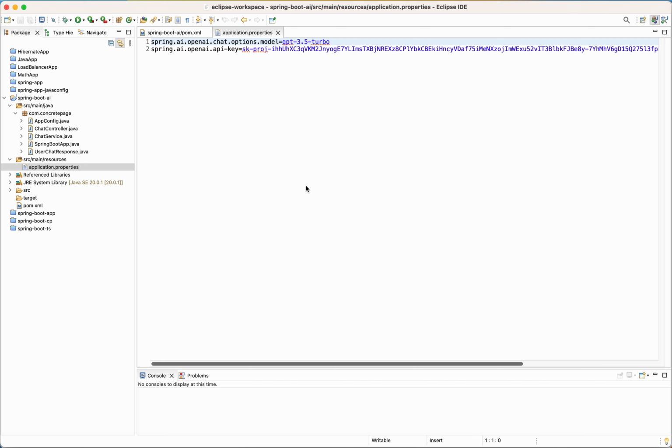Now let's see what properties we have to integrate. Here I have configured spring.ai.openai.chat.options.model and spring.ai.openai.api-key. So let's know about these properties first.